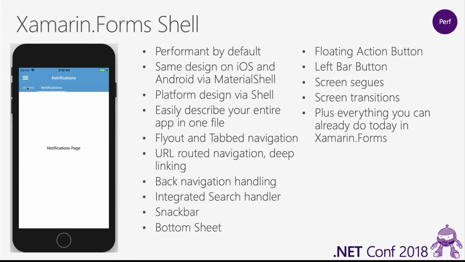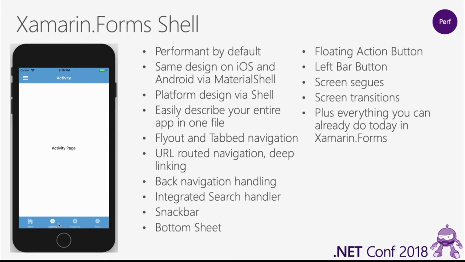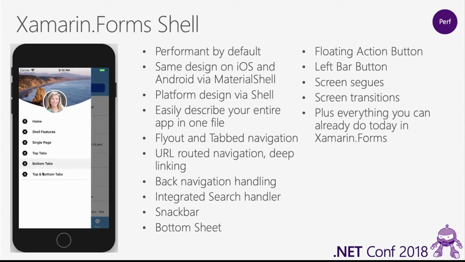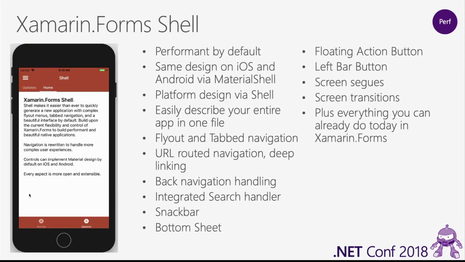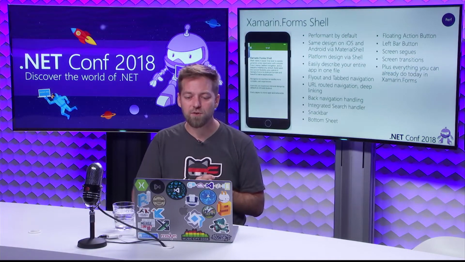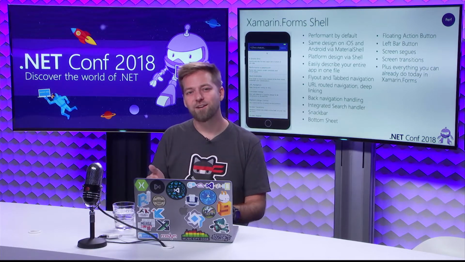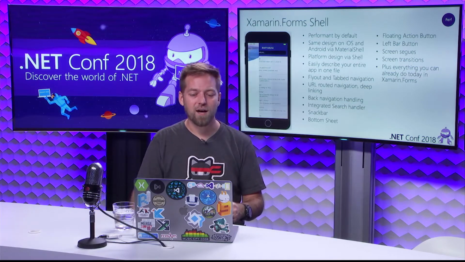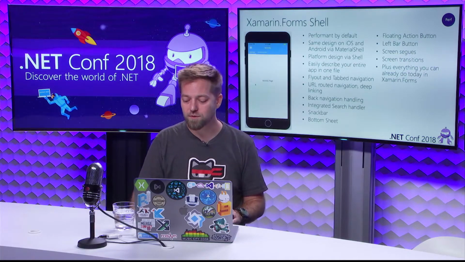Screen segues and screen transitions. Screen segues is essentially declaratively saying, when this happens, go to this page, right? Very similar to iOS now, if you're doing Interface Builder and creating your segues there. So you can do this in XAML, you can do it in C#, and you can build your routes based off that. And then screen transitions, this is something that I'm very excited to start shipping, is the ability for you to specify, okay, when you execute this segue, I want you to curl, or go left to right, or right to left, or top to bottom, crossfade, those sorts of things. So being able to provide you with more transitions to customize that, which today is more difficult to do.